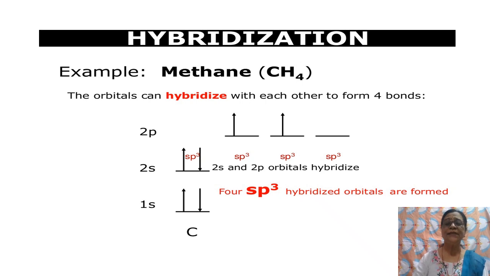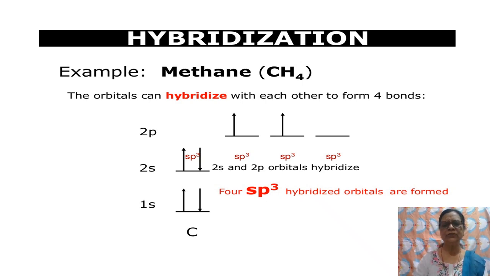So we can say with confidence that these two different types of bonds that are formed are not having the same strength. But when the bond energy of all the C-H bonds is calculated, it is observed that all of them have the same bond energy. It means that if the same energy is required for breaking all the C-H bonds, all the C-H bonds should have equal strength. And this point can be explained on the basis of hybridization.